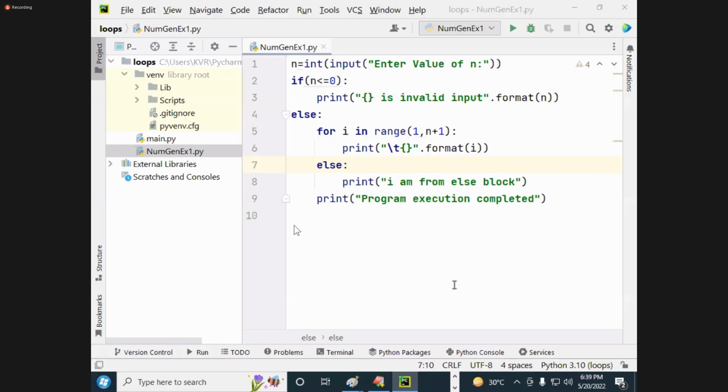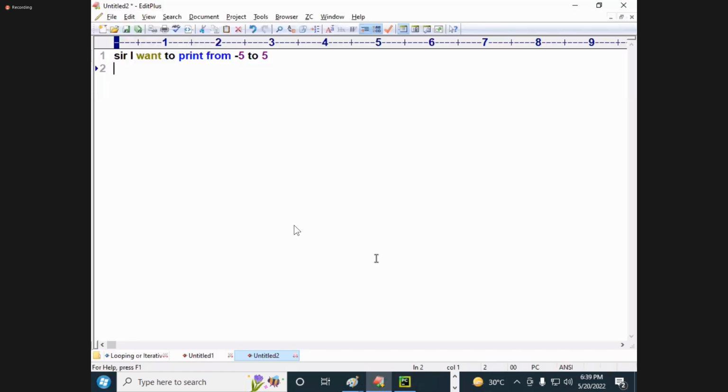Yes, ma. So come ready. So you want to print something like this. See student, come ready, you want to print like this. You are asking, let me take one doubt window. You want to print, I want to print -5 to 5. Already this was explained in your LKG level only. Where I explained? In data types. In data types I explained.